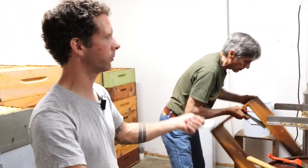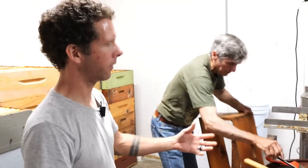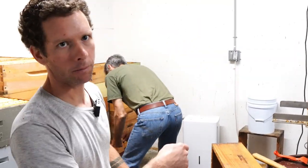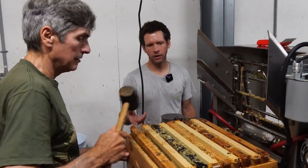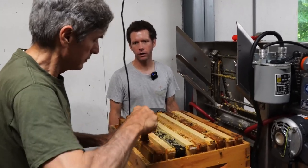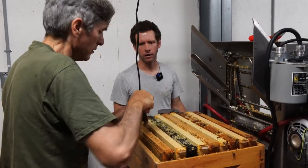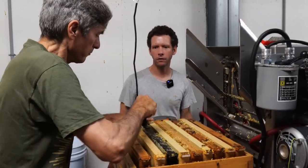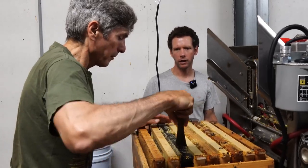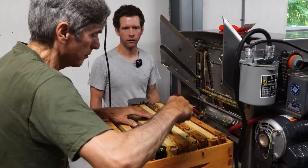You can essentially just take the super right up and use a rubber mallet to pound the super down off the frames, and it exposes the top bars, and you can scrape the top. We usually scrape the top bars and then load it through the uncapper. Showing a quick demonstration of the poor man's deboxer, which is pretty simple. It just pops the frames right up off the frame rest, so you have access to the frames easily, handle them, and put them up onto the uncapper. So again, here we'll quickly scrape off the top bars to keep them clean, and then it's a simple process of loading the uncapper and into the system, and the frames begin.